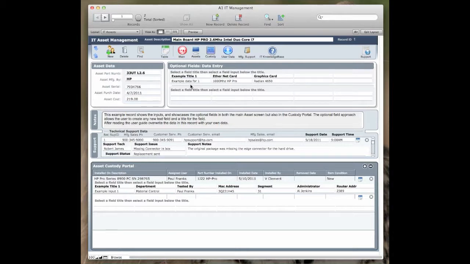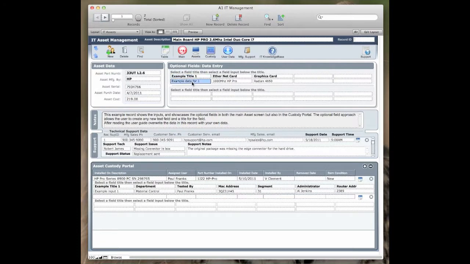What that means is that if you have a particular thing that needs a lot of different individual or unique fields to describe it, you can add a title and then add an input field below it. If you continue using the same asset information through different records, you can repeat this, say maybe 1, 2, or 3 fields for something that you repeat for everything. And then you can use those in a find if you want to find a particular record with certain asset information. The rest of these fields are all open to add whatever kind of data you want. It could be something about bandwidth, or anything that's important about that particular asset.